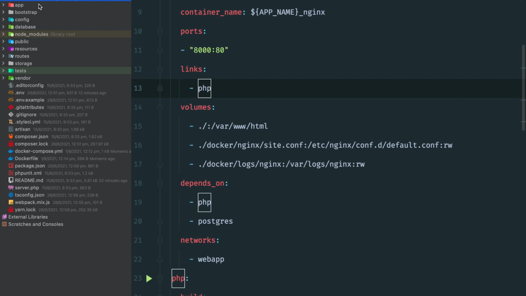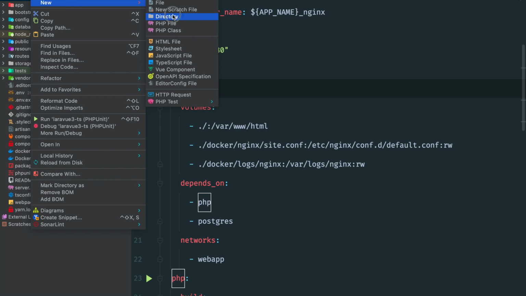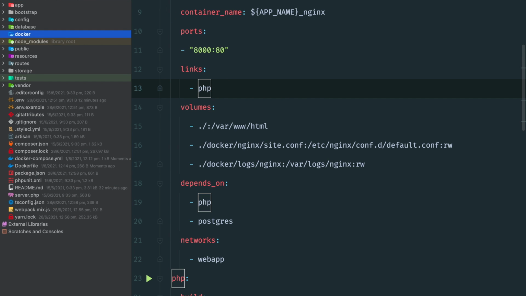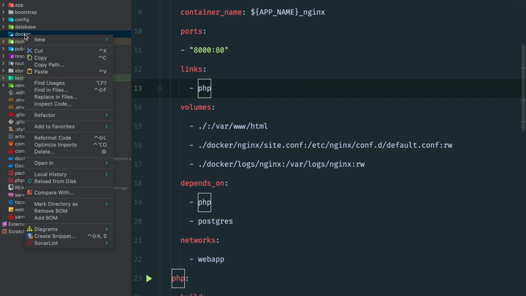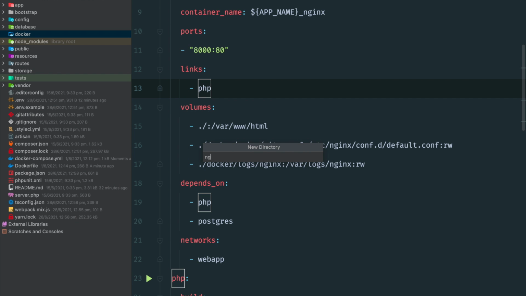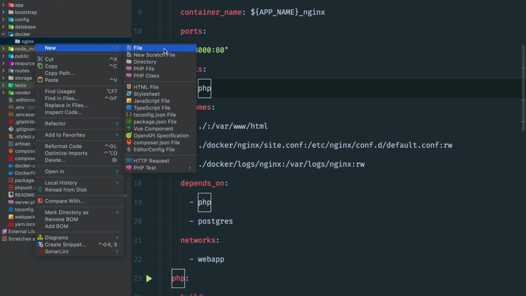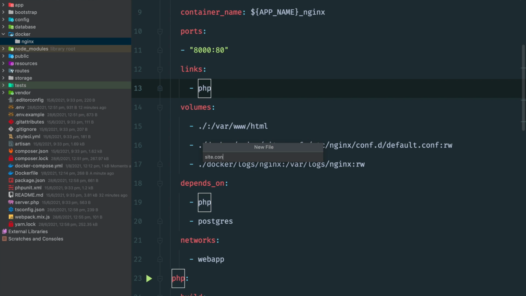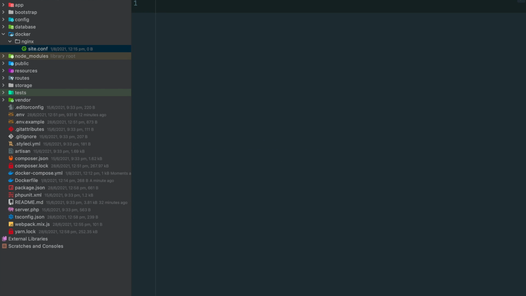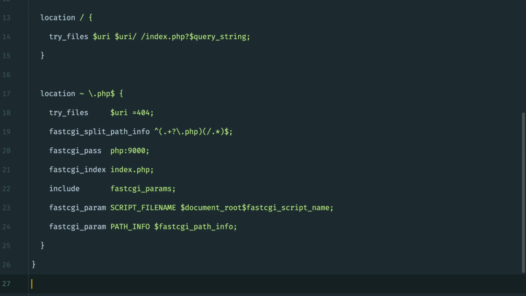Let's create a particular directory called docker, and then inside docker we will need to add one directory called nginx, and inside nginx we'll be adding a site.conf, that is the server block. So over here we'll be pasting a basic server block that Nginx provides out of the box.